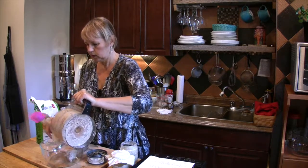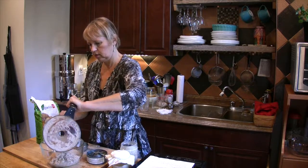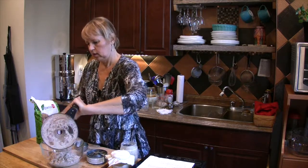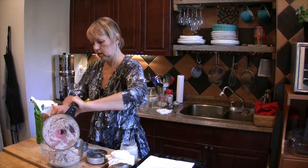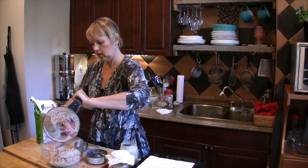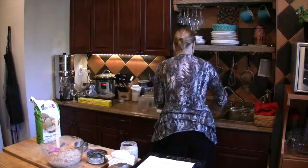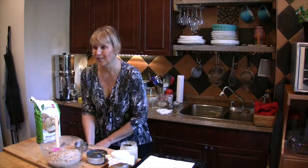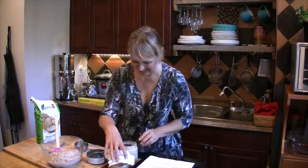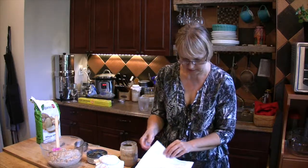And we know that when we sprout grains, the nutritional value is increased exponentially. And I actually have the amounts here. And you will want to clean things sooner than later because, again, it's like glue. So when we sprout the wheat, what happens?